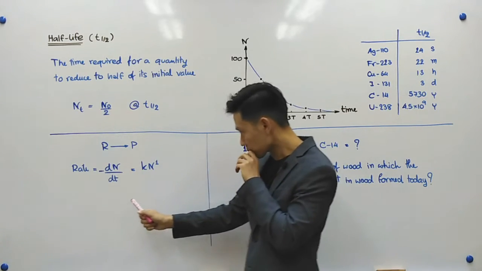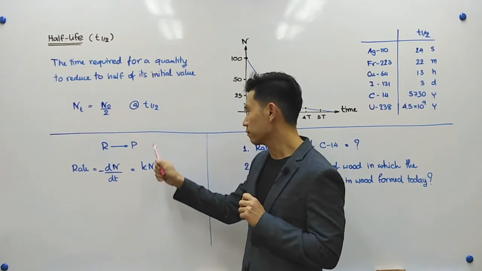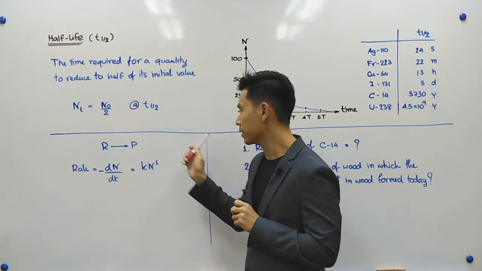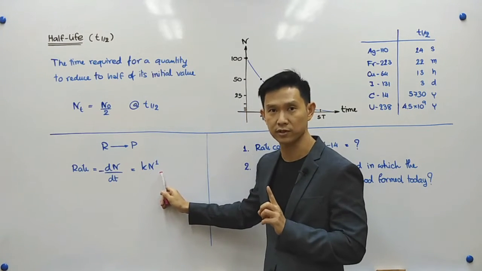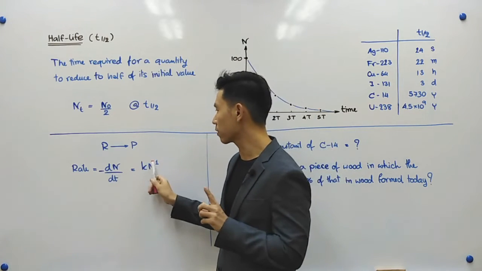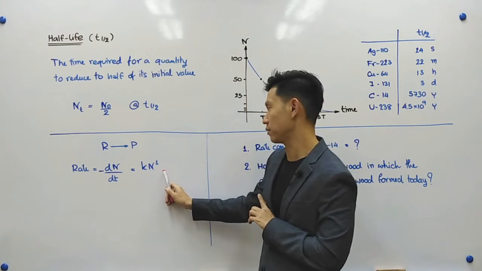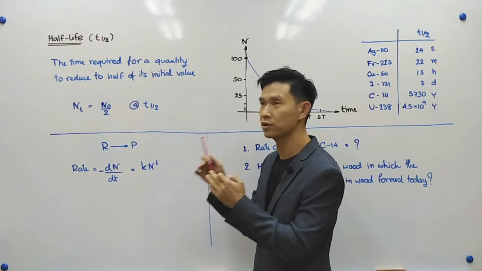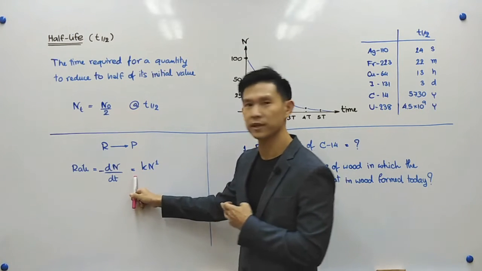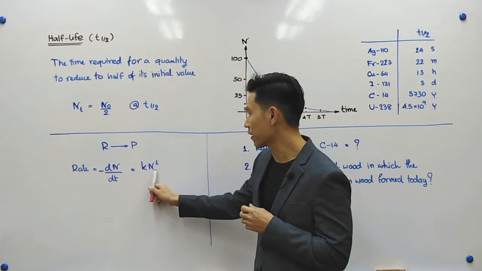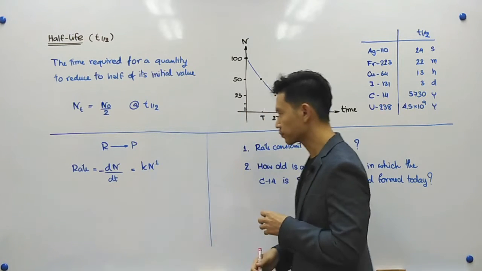So come back here. We know that the rate is equal to minus delta N by delta T. And because this is first order, that means the rate is directly proportional to the number of nuclei of your radioactive isotope. So if it is a direct proportion with the power of 1, which is called first order, right? So if we want to make an equation from direct proportion, we change it to be equal, right? But we have to put the k here in the equation. So starting from this one.